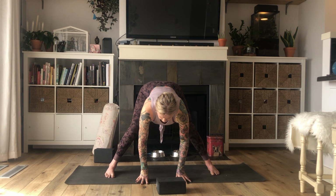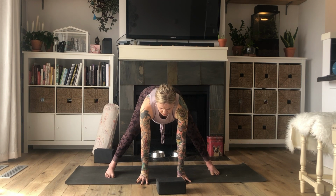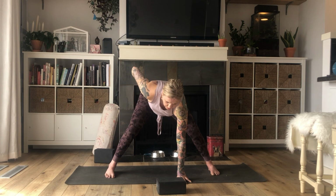Come up to your fingertips to lengthen. Bend your knees a little bit here. You can slowly bring your hands up onto your hips and gradually rise up, just using the strength of your legs.